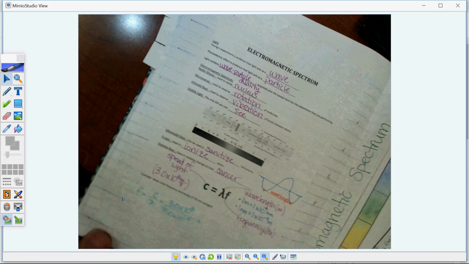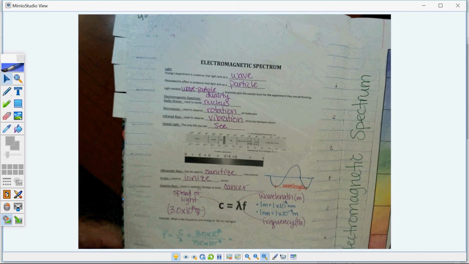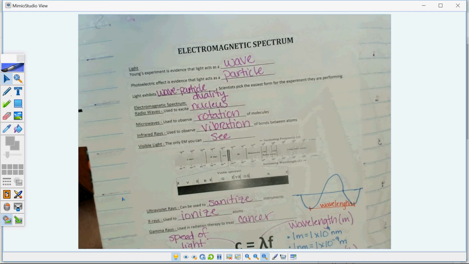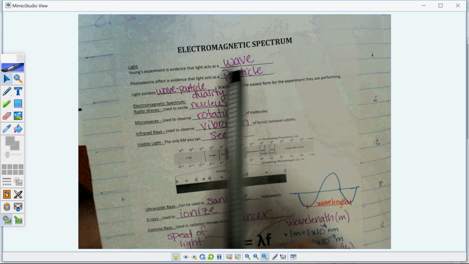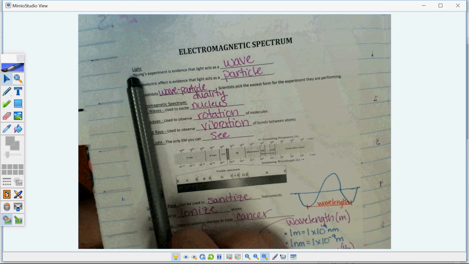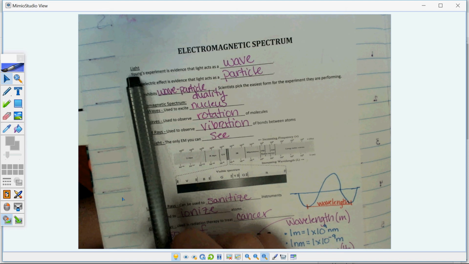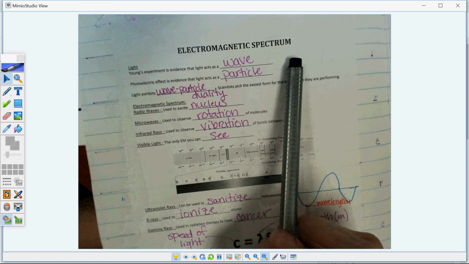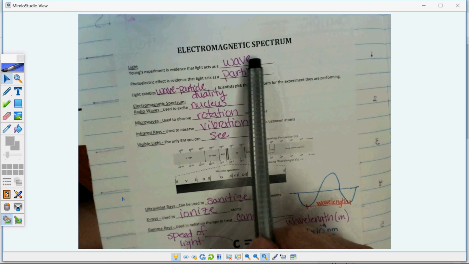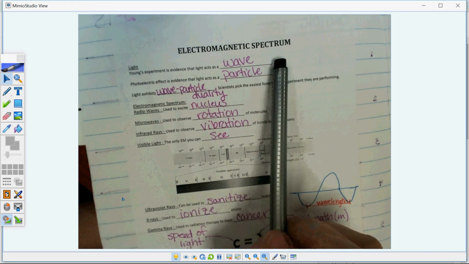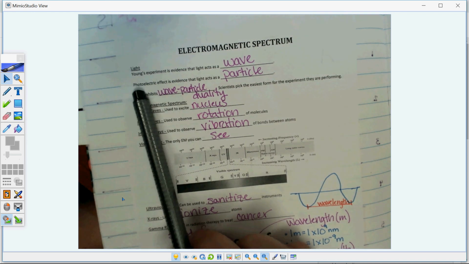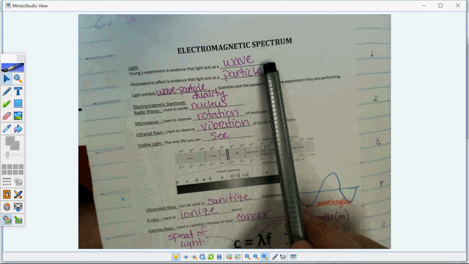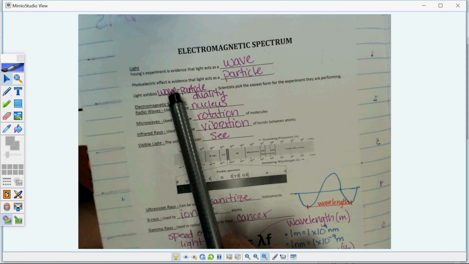So, a little more in depth about the electromagnetic spectrum. There are 2 experiments that give us evidence about how light behaves. The first one was done by a guy named Young. I suggest that you watch the video that I link about Young's experiment, talking about a wave. I find it interesting. But anyways, his experiment showed that there was evidence that light behaves like a wave. There was a second experiment called the photoelectric effect that provided evidence that light acts like a particle. Since it can do both of these things, we say that light has wave-particle duality.